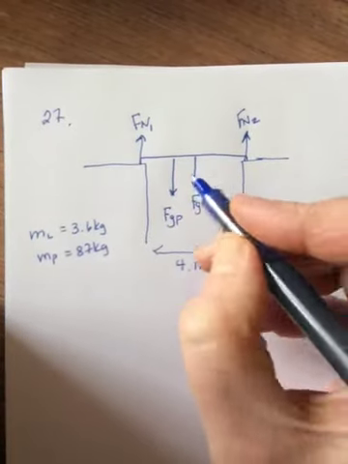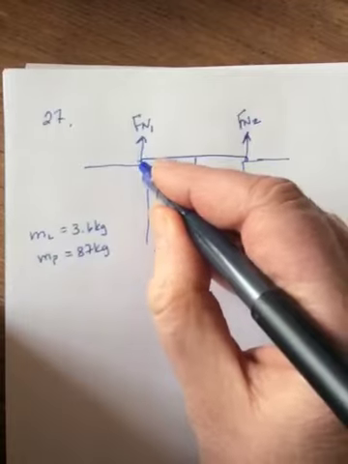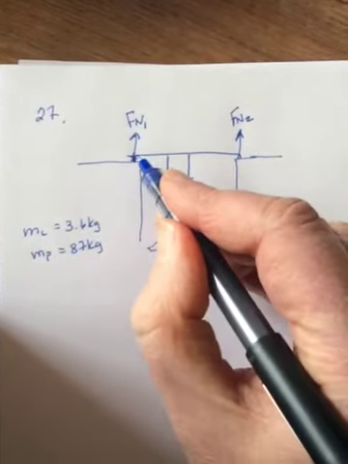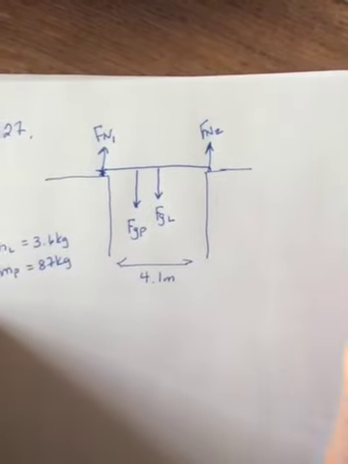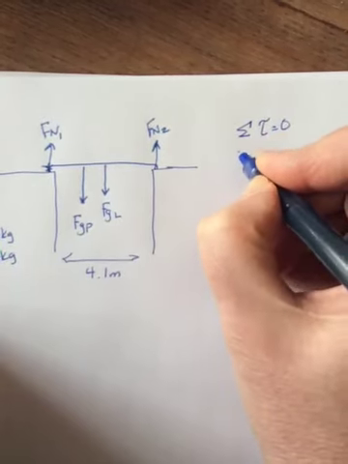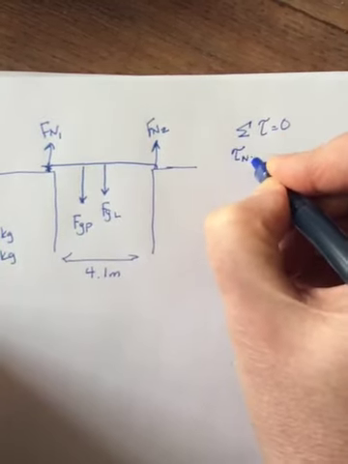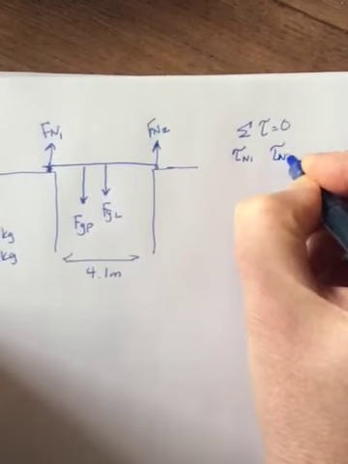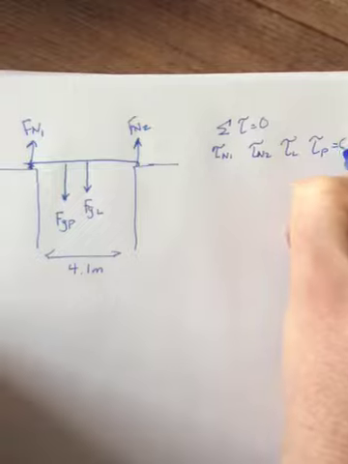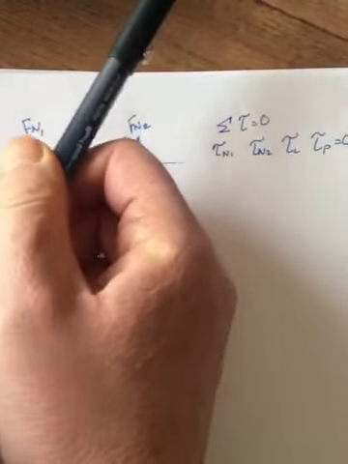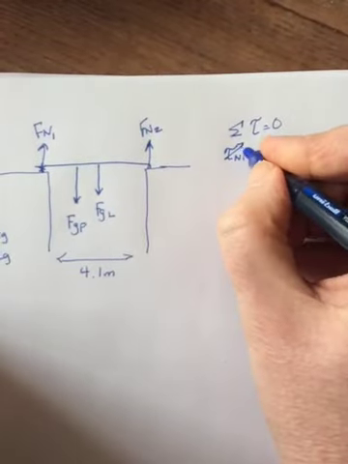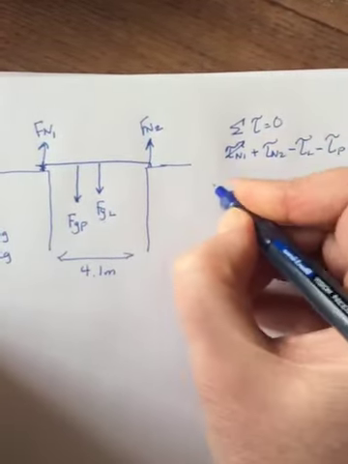All right, so if you pick your pivot point here, because really we have two unknowns, N1 and N2, it gets rid of one of the unknowns, and then do the sum of the torques. So sum of the torques will equal 0, and it'll be torque from Fn1, torque from Fn2, torque from the weight of the ladder, and torque from the weight of the person. If we pick our pivot point there, Fn2 will be positive, and this one will go to 0. This will be positive, negative, negative.